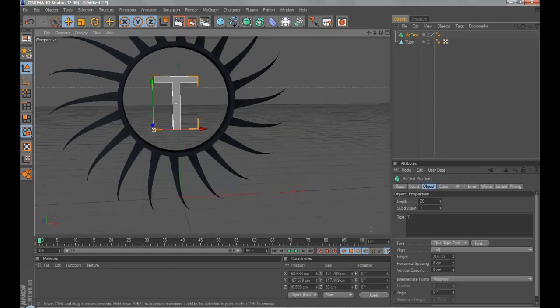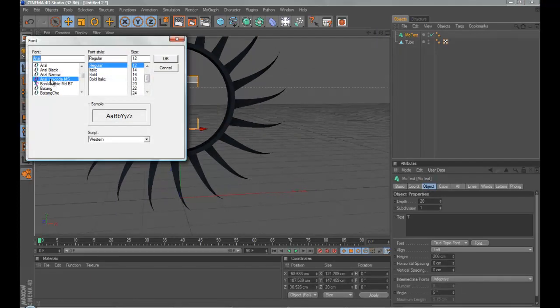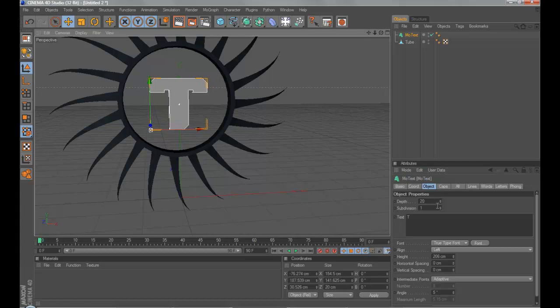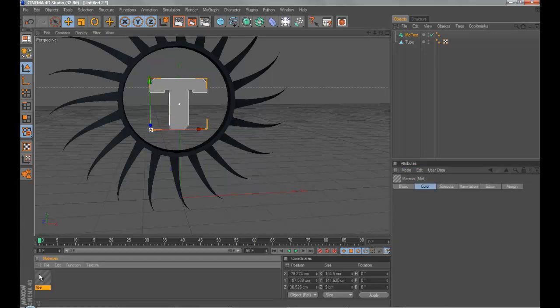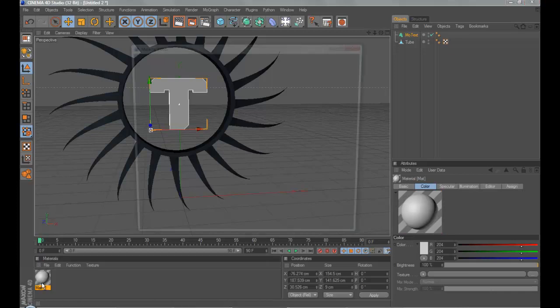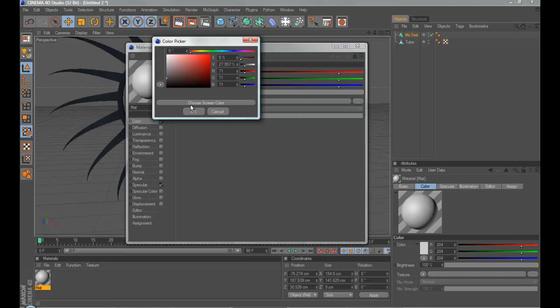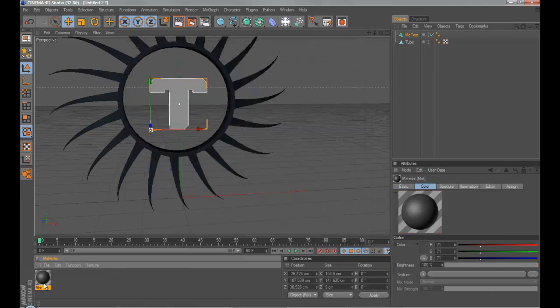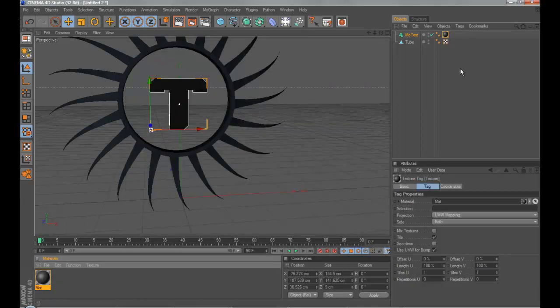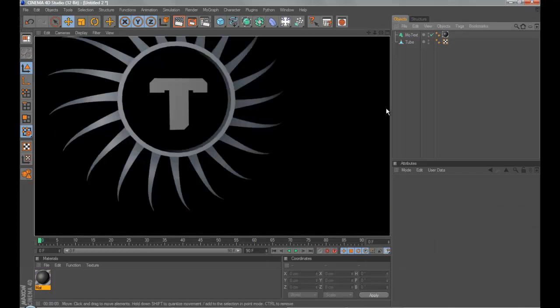And then maybe just change the font to, let's say, Big Mac, good font. Put that there, just lower the depth a bit. Maybe add a little material to make it a bit dark grey. Just leave it like that. Doesn't have to be exact, you know. See what that looks like in the render. Oh yeah, it looks fine.